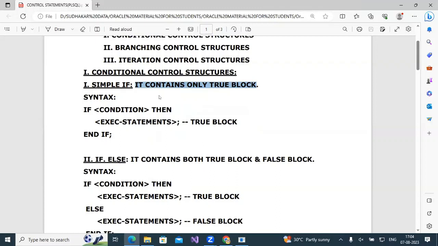But sir, I don't want it like this. I want: if condition true, true statement display; if condition false, false statement display. Generally in real time, we mostly use if else only. Because nowadays, as all of you know, if your transaction succeeds, you get a success message on your mobile, and if your transaction fails, you also get a fail message. How does it happen? Because of the if else condition.